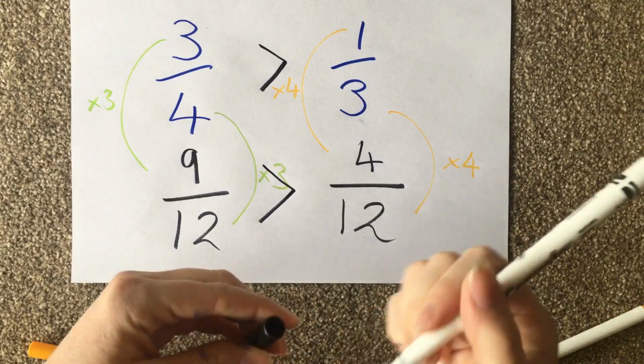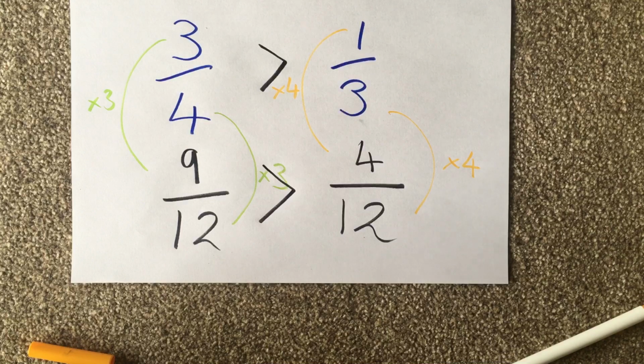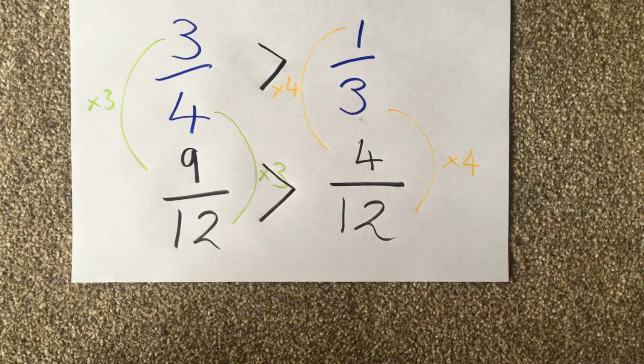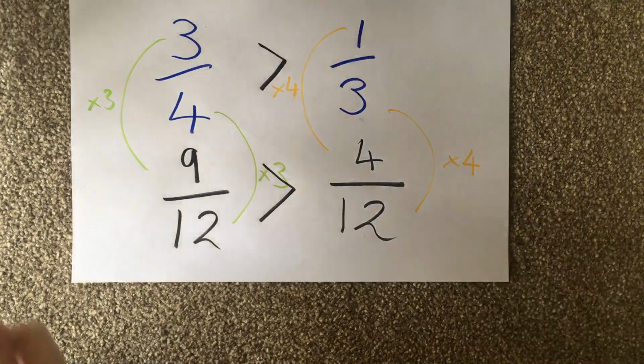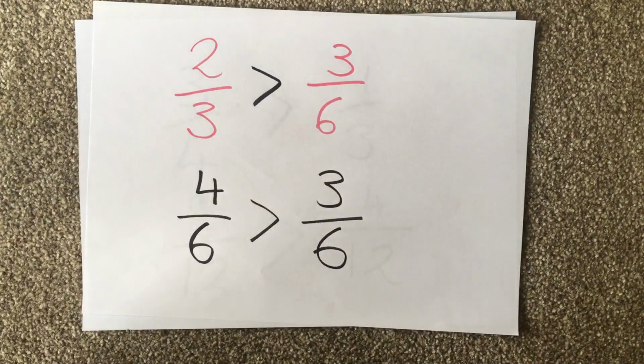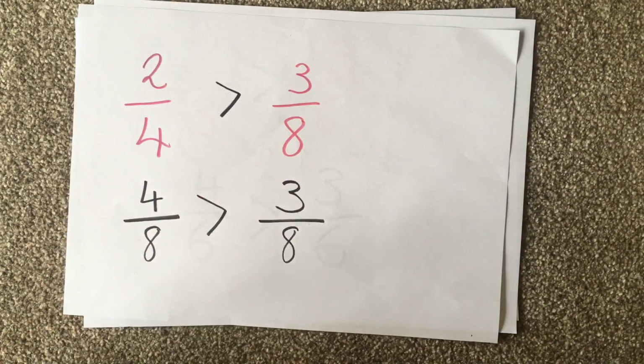Now, if that's new to you, it might take you a while to get your head around, so maybe watch again and just see if you can work it out. I will be doing another video to go into this in a bit more detail if you're not sure, so you can have a watch of that. But the thing to remember is that when you're comparing fractions, you need to make sure that you get the denominator so that it's the same. And sometimes that will mean doing some times tables to change them. Good luck!